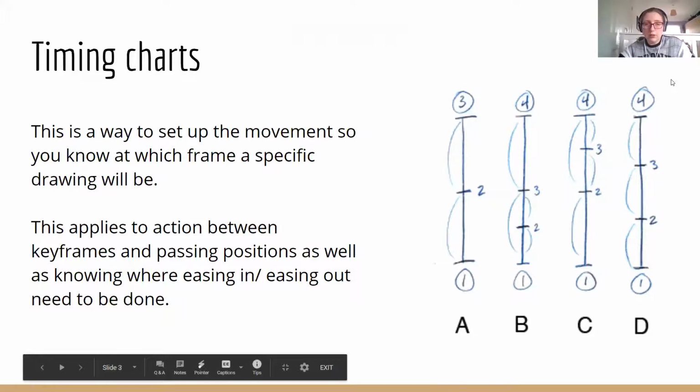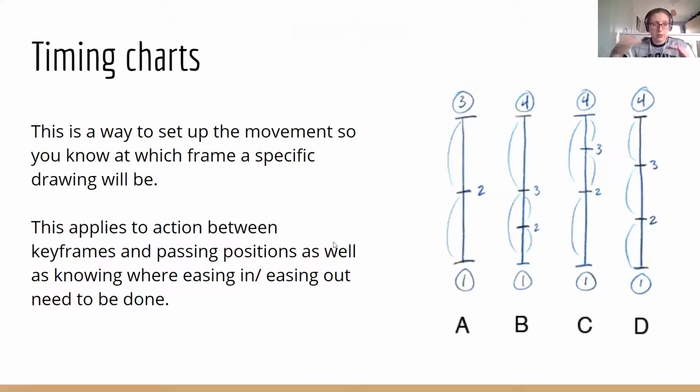Yeah, so with timing, it's just dividing your frames. So for example, say your action starts at frame 1 to frame 10. They'll be your keyframes. And then the middle will be frame 5, which is what A is. And B and C will be your ease in and ease out animation.